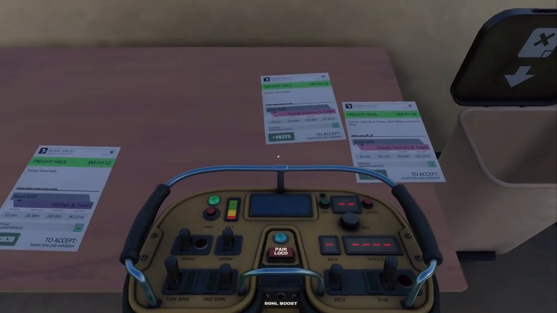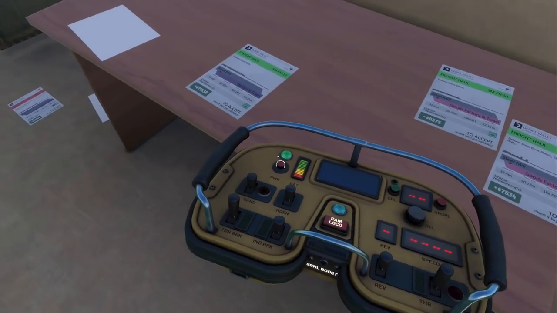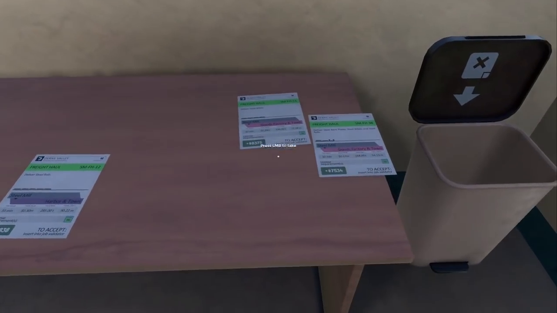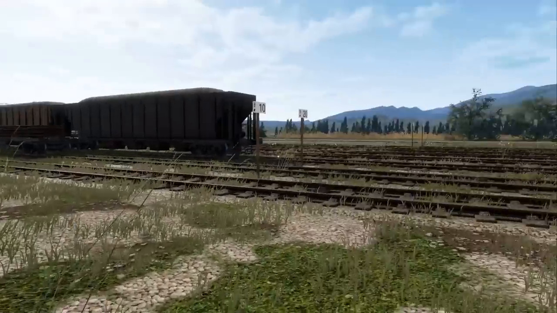I have the remote. I really don't know what to do with it. I think I'm too far away for that to even work, so let's just go ahead and power that down. But I do have these two missions that I can grab here. And I need to make sure I have a train here that I can grab as well.